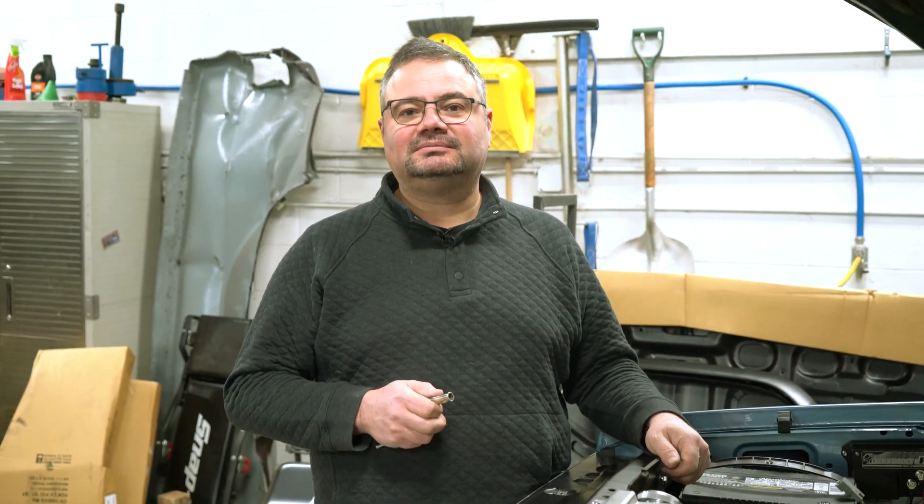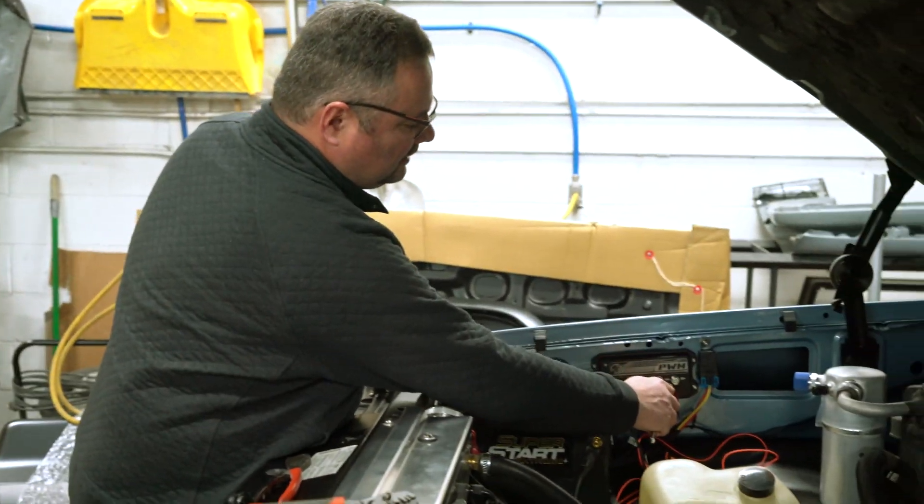On a scale of one to ten, beginner to expert, how easy is this install for a home builder? Anybody comfortable with basic wiring — hooking up a fan or a fuel pump, power and ground, some sort of sense input and ignition input — can do it. Watch some videos or call us and we can walk you through it. I'd say it's about a three out of ten. These are also offered pre-programmed or unprogrammed — you can order it with the temperature preset so you don't need a computer. It also works with Holley, Emtron, MoTeC, or any aftermarket fuel injection system's PWM signal.